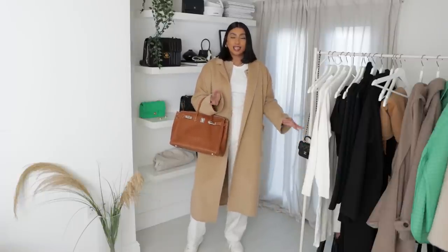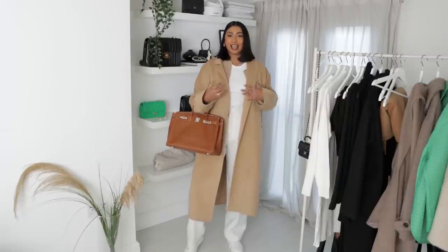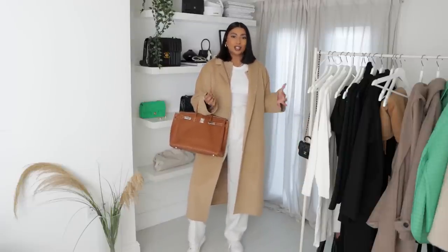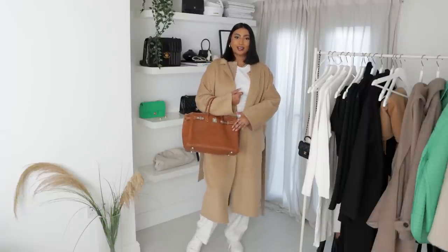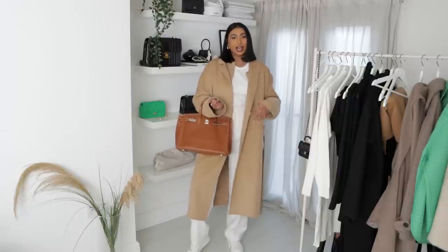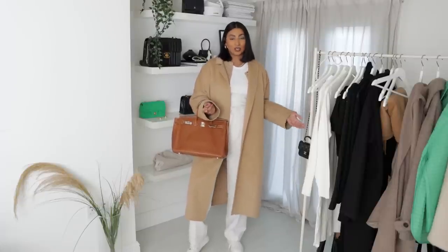I really like the big sleeves and love the color. Then on top I've popped on my coat from 12 Stories — such a beautiful coat that goes with all of my outfits and is so easy to throw on and go. For shoes I've gone with my Chanel trainers, really comfortable and they add a casual vibe. Then I have my Birkin 35 — adding a big bag really adds to that casual look. This is a look I wore in New York twice because it was just an easy, comfortable, warm look to run around and shop in.